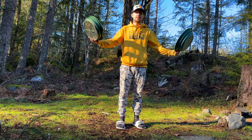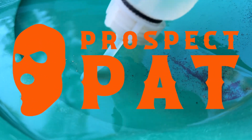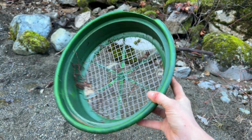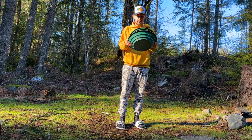This is the equipment list. First thing on the list is a gold pan. You're gonna need yourself a gold pan and a classifier. These things work hand in hand. They're married to each other. You're always gonna need them together.